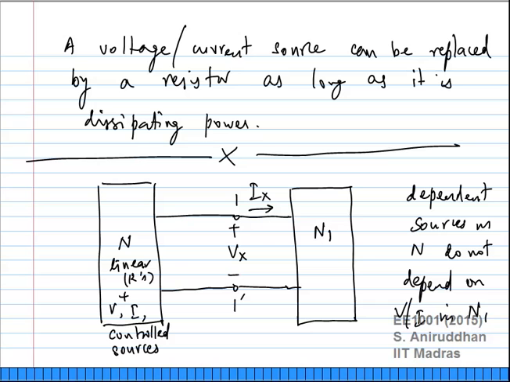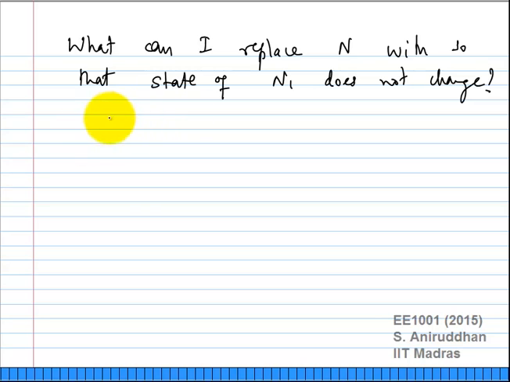So the way to find out what kind of system I can use here to stand in place of N. There are two parts. What we are going to do is a two-part solution to this theorem. Now first of all, N1 is a two-terminal element, with Ix and Vx. So I can actually replace it by a current source of value Ix. I already know I can do that. That's what the substitution theorem tells me. So first I am going to do this.